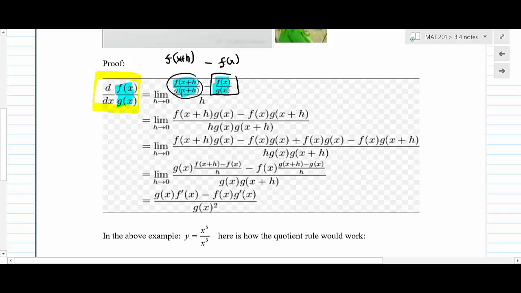Now, I didn't show all the steps on this. The idea is you have a complex fraction. You don't need to write this down, I just want to see if you follow this. So what I'm doing is I'm going to get rid of the g of x plus h, so I'm going to multiply the top by g of x plus h, and I'm also going to get rid of the g of x, and I have to do that whole thing to the top, and of course to the bottom, so I'm going to have g of x plus h times g of x.